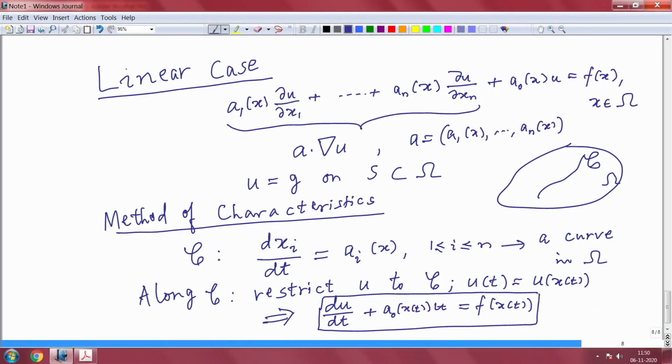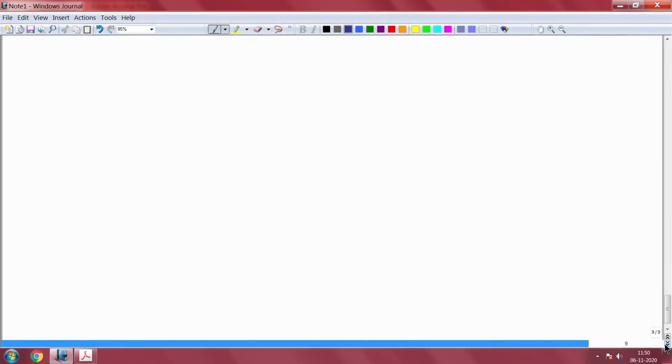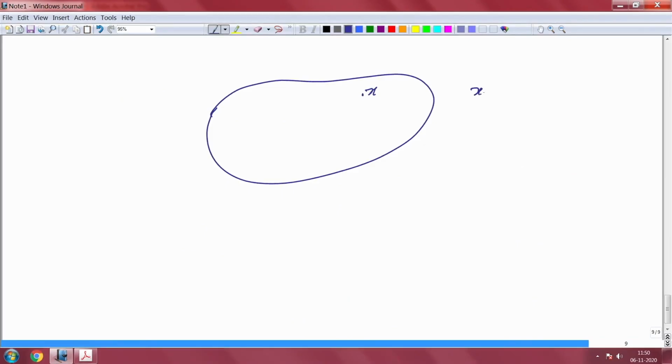So, this is what I was stressing. So, the study of this first order PDE reduces to the study of a first order system of ODE. Okay. Remember, these are ODEs. Okay. And once we are able to solve this, the problem is again as you observed in the two variable case. The problem is, so given a point x, x1, x2, xn, if we are able to draw a characteristic, okay, and that is where the initial surface and initial conditions come into picture. And so, this is a characteristic, if you are able to do that.